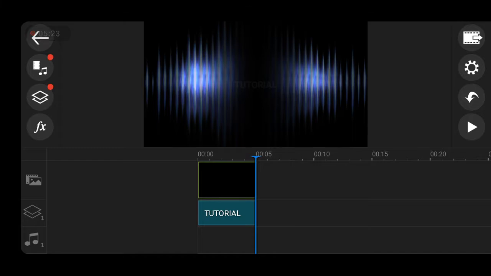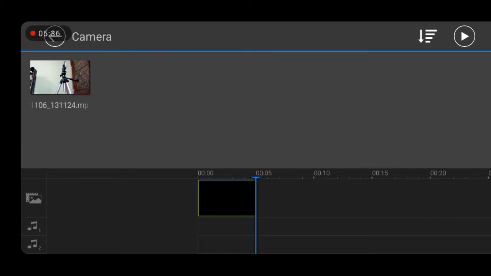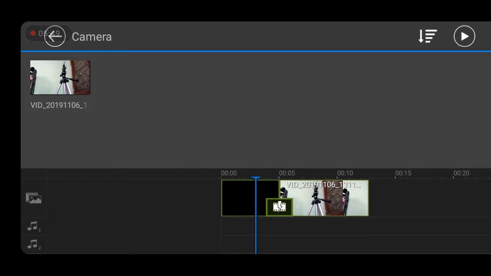Now you've added your title. You may want to import your video by clicking on the media icon here. And now this is our media, and I want to click on the video. I clicked on the video. All right. Now, when you click on the video, you notice three things on the storyboard. You notice the black background, you notice a little icon in a square, and you notice the video.